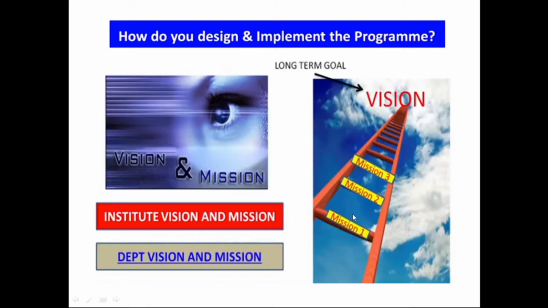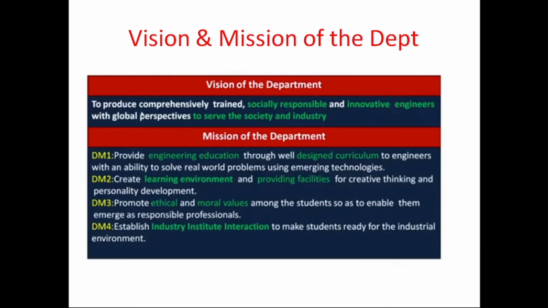Institution mission 1, 2, 3. To achieve this institution vision and mission, we should define department vision and mission. It should be a short-term goal to achieve this long-term goal. It should have some correlation between department vision and mission with institutional vision and mission. Okay. So define this particular vision and mission or program educational objective. We have stakeholders. What are the stakeholders? We know that the management, students, faculty members, employer, alumni, and parents are the stakeholders.